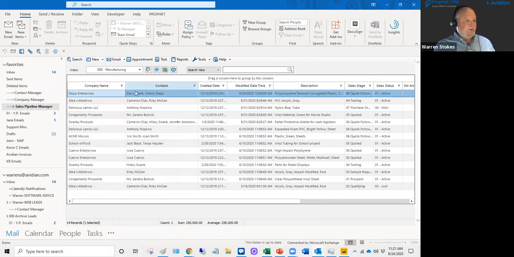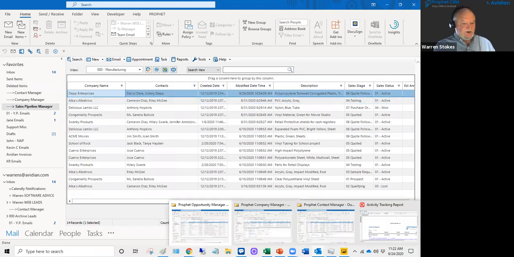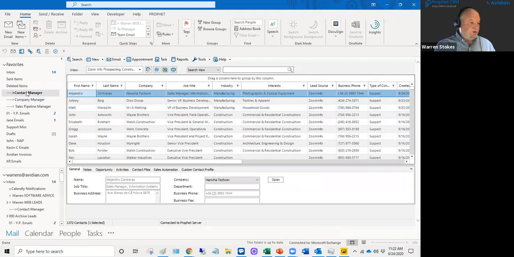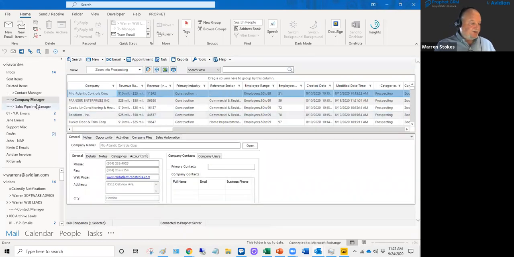But just as a little bit more orientation, you can also open these and keep them in the same window. So here's a contact folder. In Outlook, I'm just in my contact database, and I can have different lists in here. You can also have your company database. So really think of the type of data that you're going to be managing.